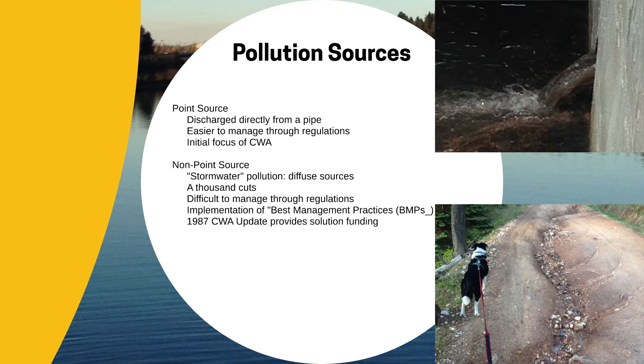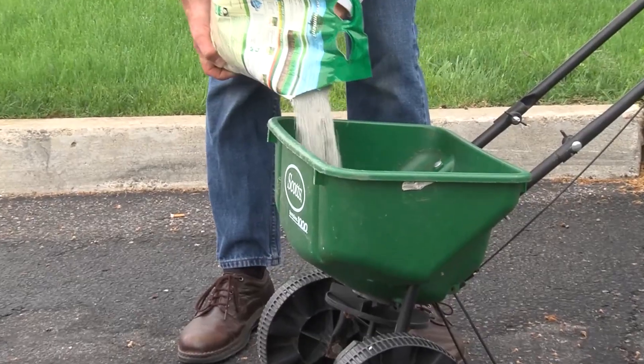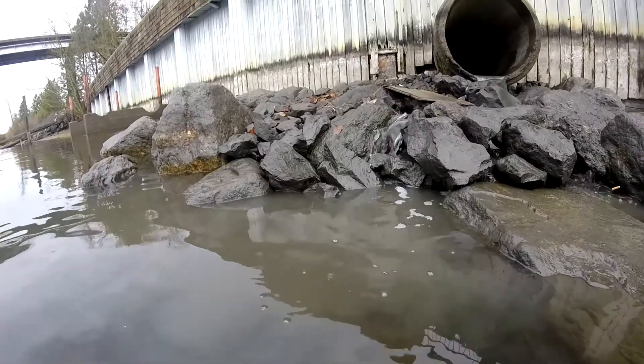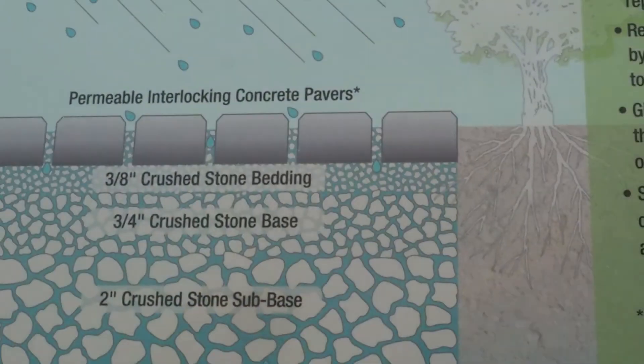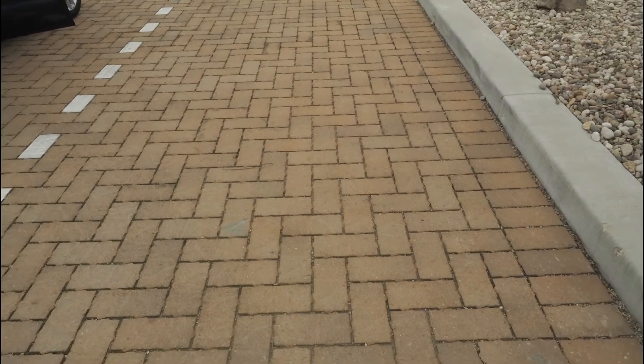However, improvements to our nation's water bodies plateaued by the early 1980s. The Clean Water Act was written primarily to focus on point sources of pollution and did not adequately address the other broad pollution source called non-point source pollution. Non-point source pollution emerges from a broad variety of places across the landscape — from a few drops of oil on a parking lot, from a leaky car, to rubber dust from tire wear, to excess fertilizers running off of a lawn, to soil erosion from a poorly managed construction project. Non-point source pollution is like the phrase 'a death by a thousand cuts.' The accumulated effect of countless bits of pollution across the landscape, all washing into the stream, concentrates the impairment to a stream's beneficial uses.